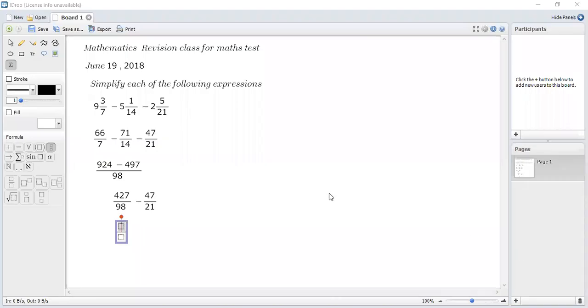Yeah, me and Melissa, sir, because we don't understand. We last stopped at the part where the 98 is coming in. 98, 7 times 14 is how much? Sir, so it's 7 times 14.